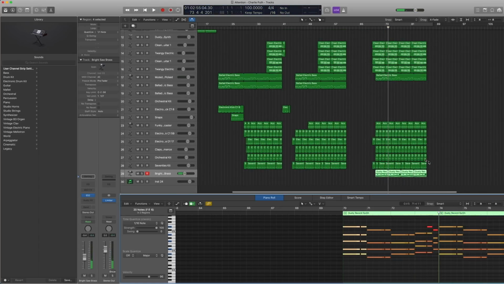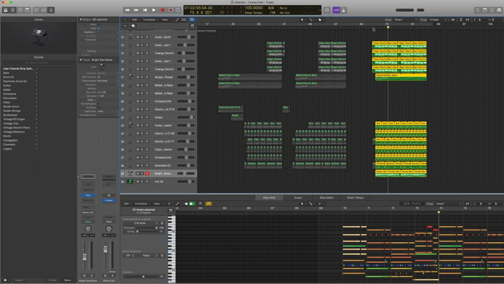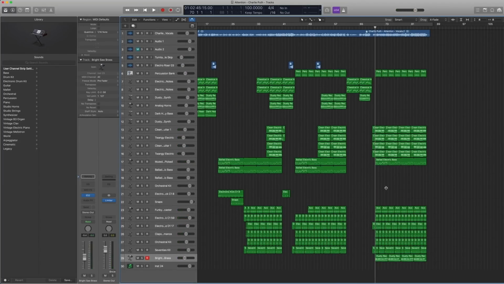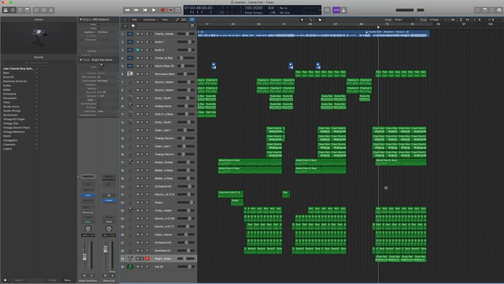Nice and majestic, really, if you put it together with the guitars. It really brings out that vibe, that sort of 80s, clubby vibe. I think it's pretty cool.